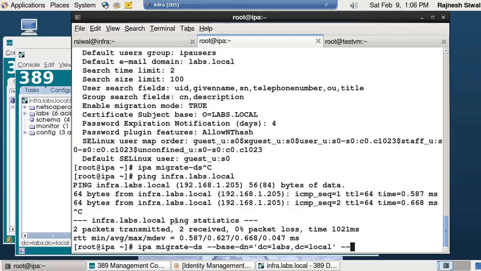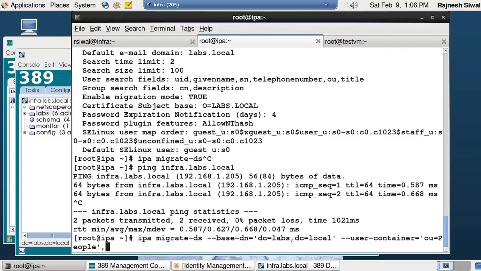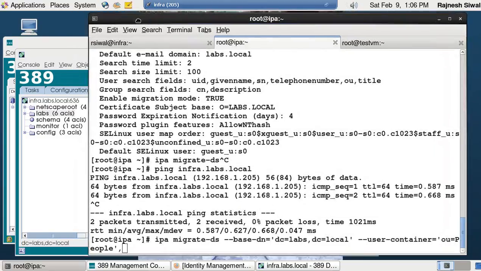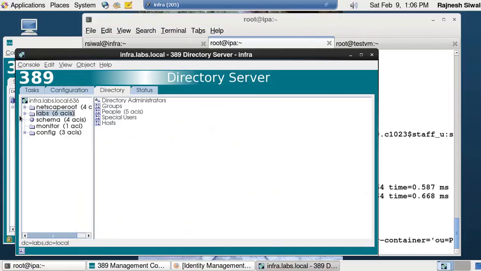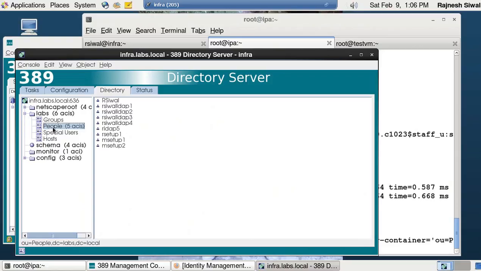Okay, so second part is how to fetch the users, with --user-container=ou=people. You may have it as a different container if we are talking about OpenLDAP or any other directory server, but we can specify it over here. How to make sure which is the container corresponding to it? People are present inside it and they are under ou=people.